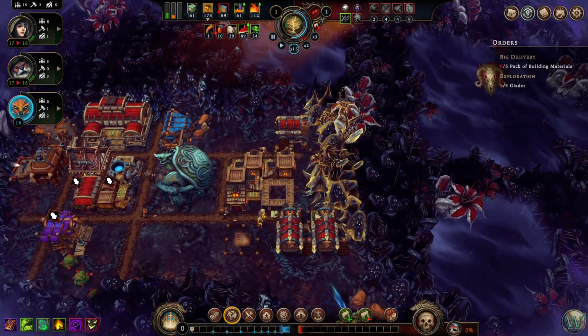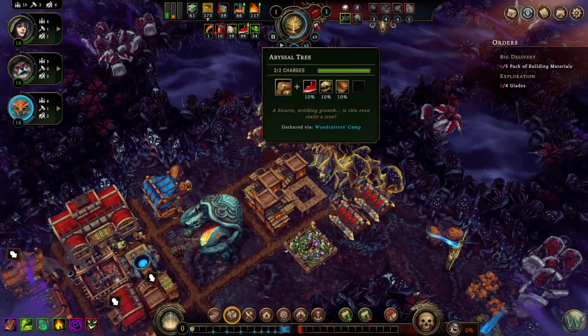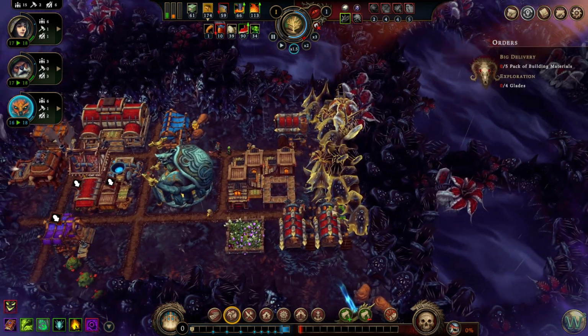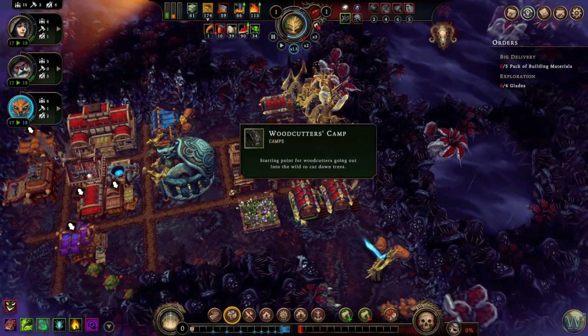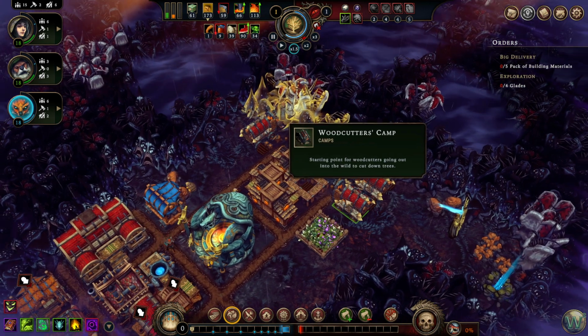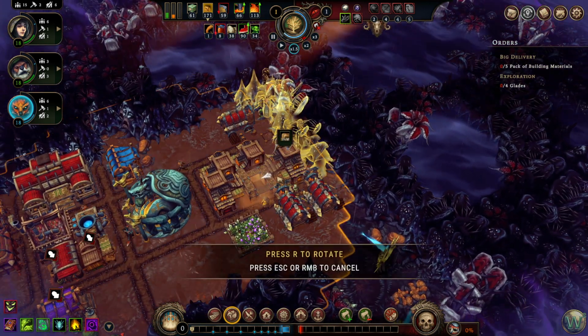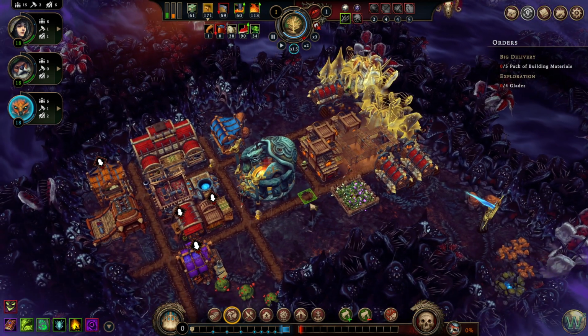Alright, let's do one more house in here. We need to get rid of one more tree then. Are you a 2 or a 12? You're a 2. Okay. There they go. One more house right here. Perfect.